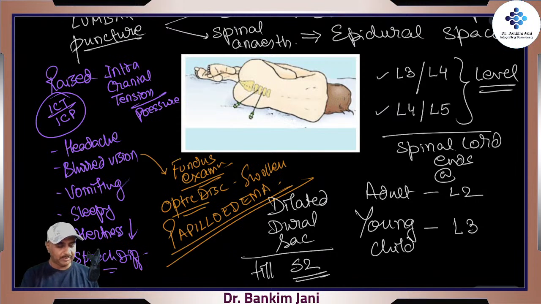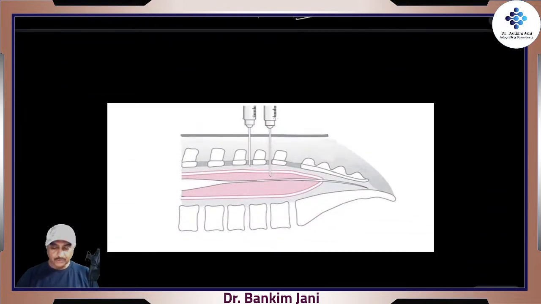So the moment you get a patient with headache, blurred vision, vomiting, immediately fundus examination, the ophthalmologist will examine the optic disc, that is the retina. He'll watch the optic disc. Is it swollen? Yes, that is papilloedema, and this would usually be bilateral, because if it is unilateral, then the entire diagnosis changes. Right now we are talking about raised ICT. So this is what you need to remember very crisply. Achha. Chalo, let's see this.